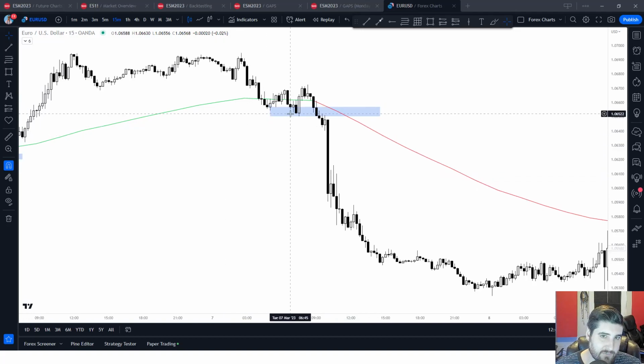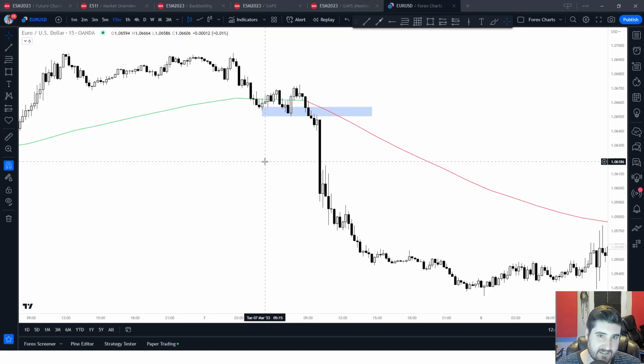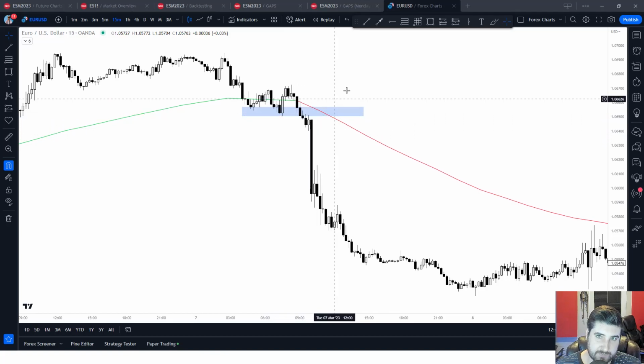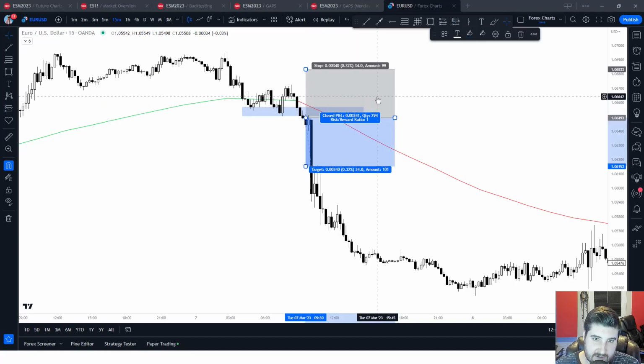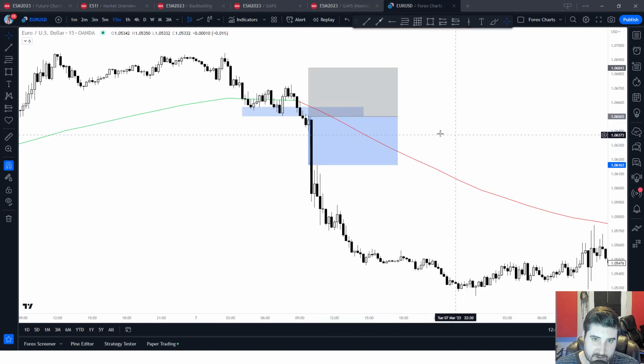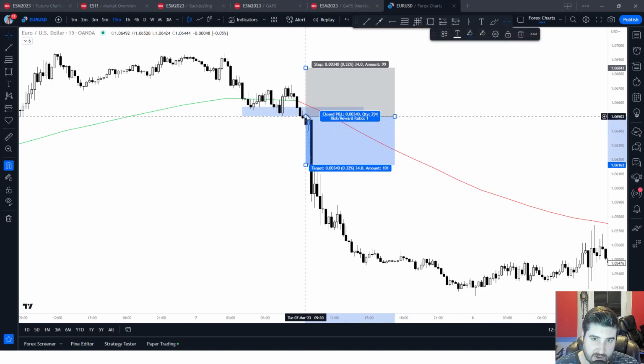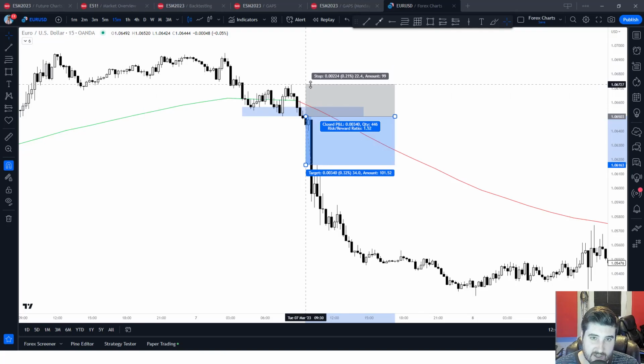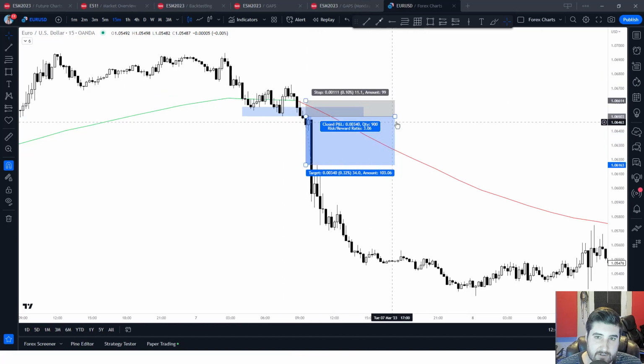It's not identical, but it's pretty close to the same areas, and I think this is a safe way to use it rather than just drawing a single line. You want an area where price comes back into, something like this. Price went through, you could have got in on this one or this candle, either one, if you wanted to play safe and wait for an up close or just a bigger retracement, or you're aggressive, want to get right in. Stop loss could be in two different areas. It could be here, or you could be super aggressive right above the moving average.